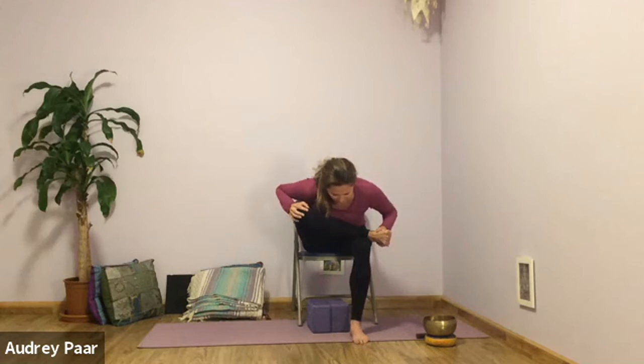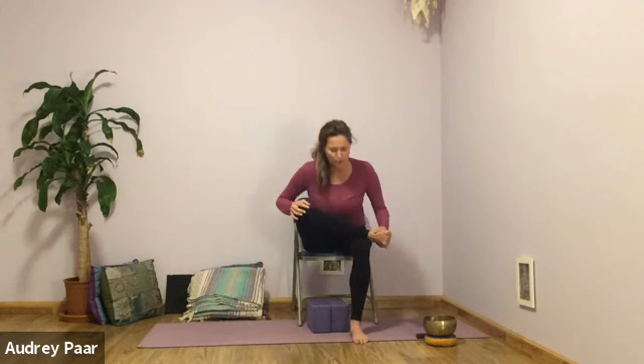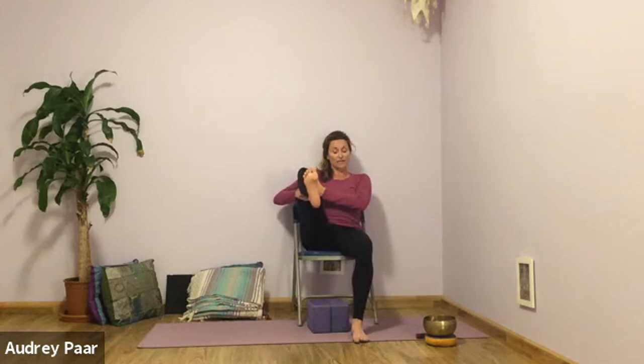Exhale fully. Inhale, slowly brings you up. Exhale, hug that knee into your chest. Maybe you hold on to the foot as well. Maybe you find both hands to your foot. Maybe you have your strap, or you just hold on to your thigh. You can lean back right into that chair and lift, just drawing that knee in, just getting deeper into the hip a little bit.